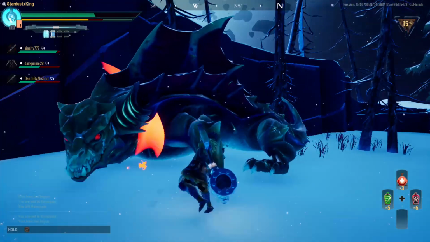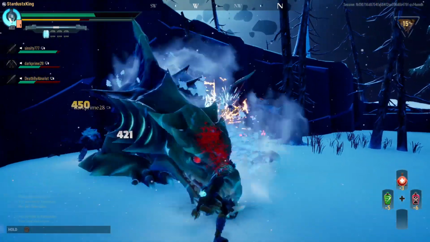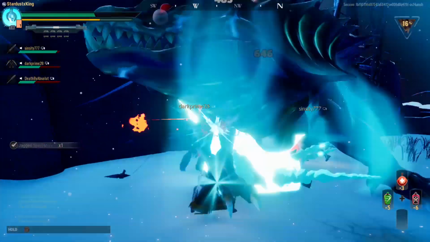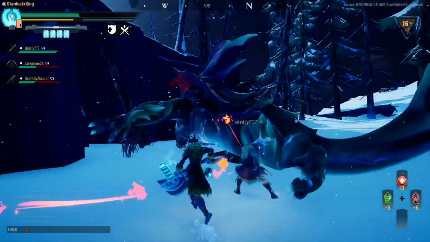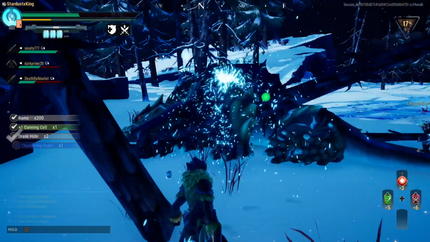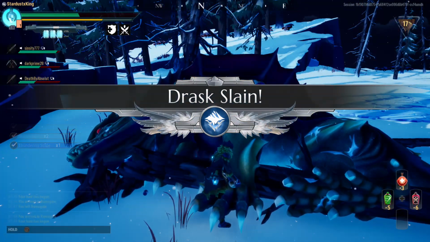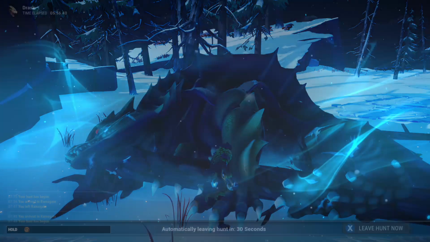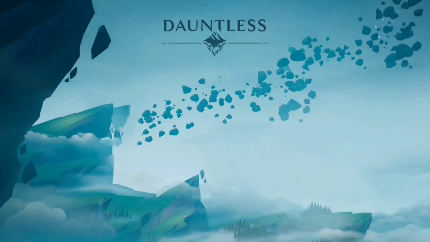Yeah, he's close. I can feel it. And he's probably stunned. I need one more good hit on his face, and he's mine. Or somebody can get a good hit on his face. Actually, it doesn't even need to be on his face, just anywhere on his body. There you go, nice and easy. That's okay. Well, we got what we needed at the least.